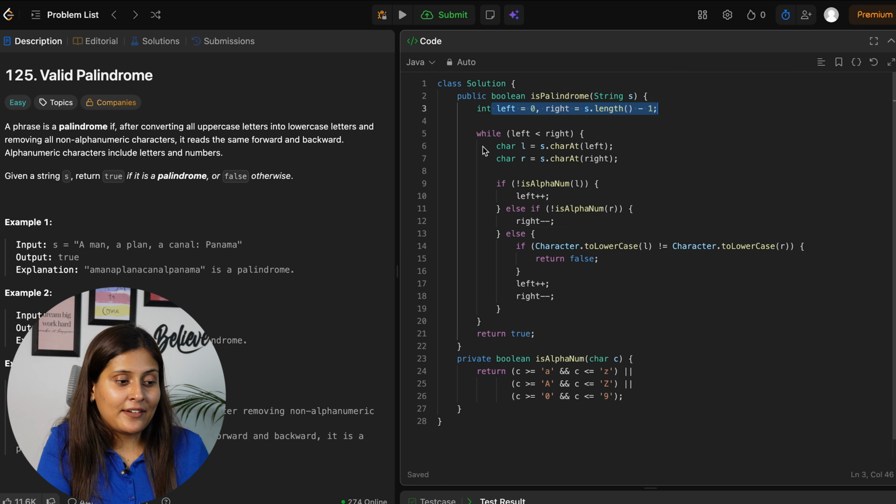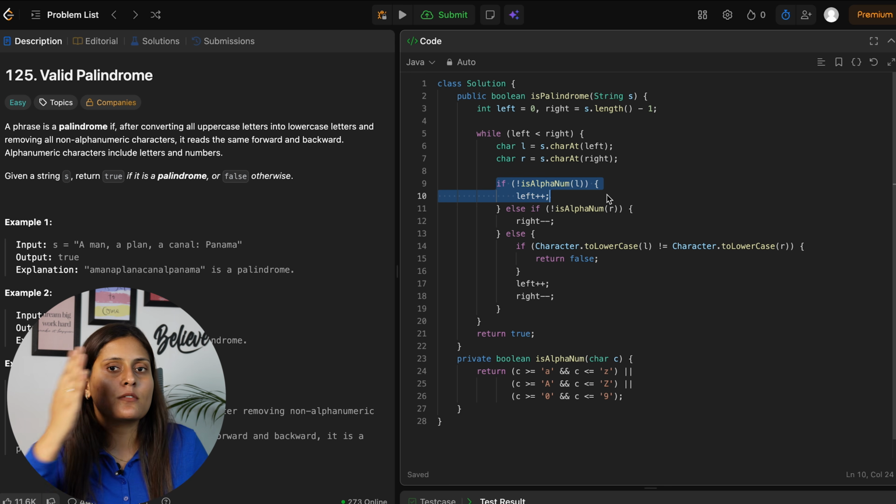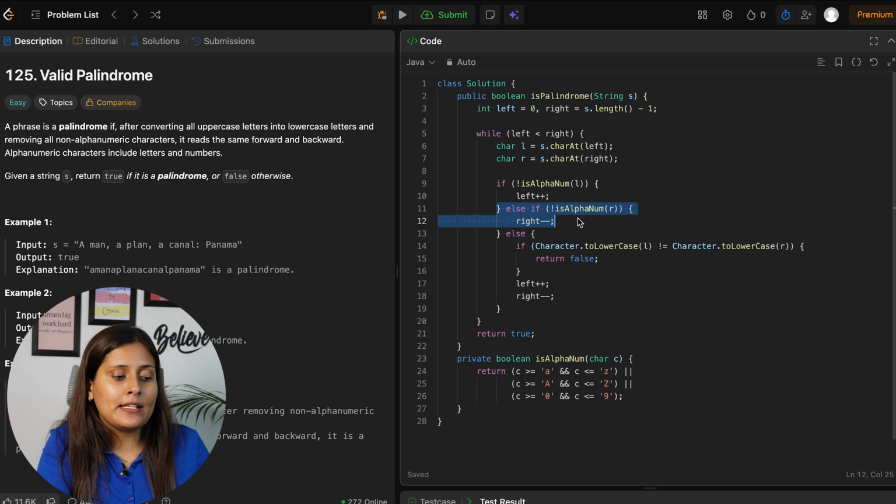So here is the Java code. We initialize the left and right pointers, and we run until they cross each other. We take the left and right characters and store them in the L and R character variables. First we check if our left character is not alphanumeric. Then we just move the left pointer ahead, or else move the right pointer behind.